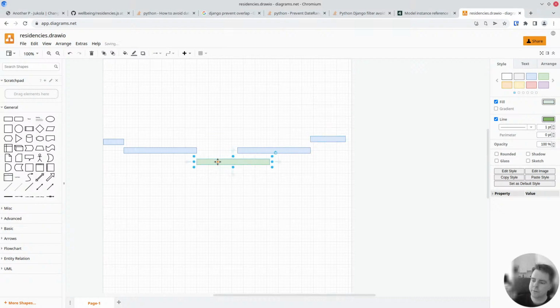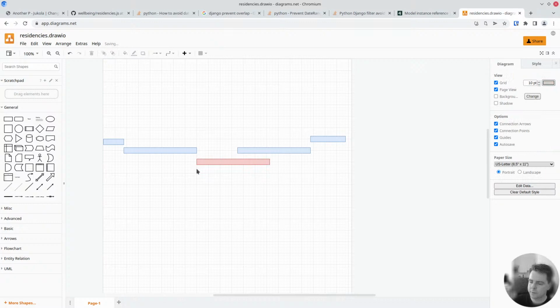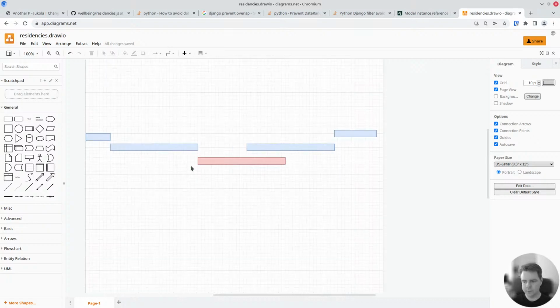And I need to check if this is valid, red or green. Right now it's red. Because, does it overlap? Well, they moved out of this and they need to move in pretty much on the same day. So in that sense, there's no overlap, not a meaningful overlap. So these are equal.